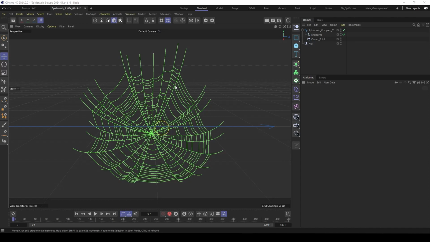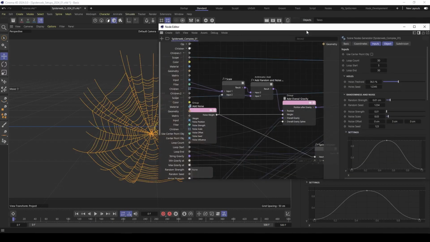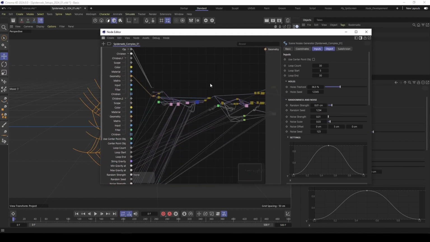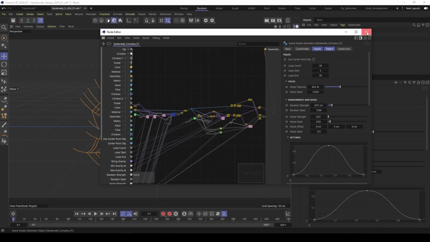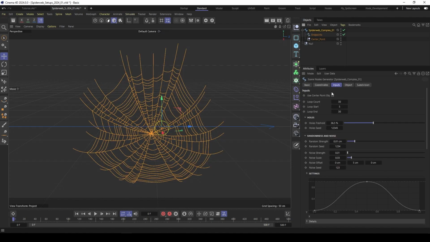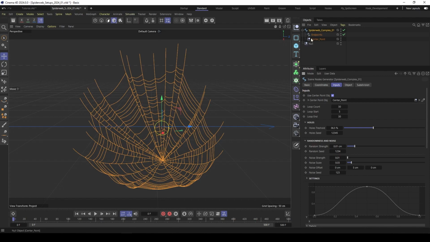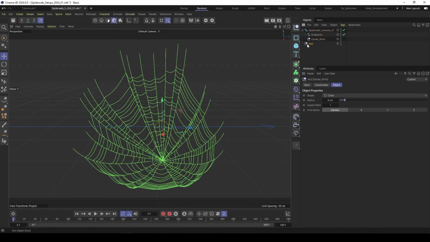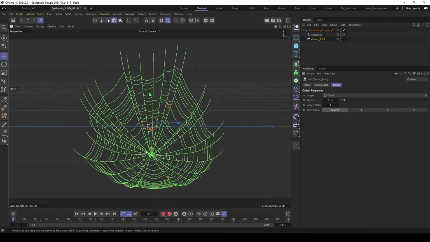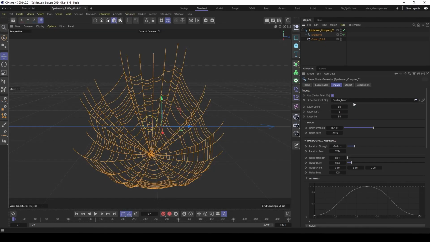Okay, here you can see the advanced setup. If you're interested, you can dive into the setup and have a look at how it works. First, the settings here are pretty much the same. The first one, we can use a null object to decide where the center is.